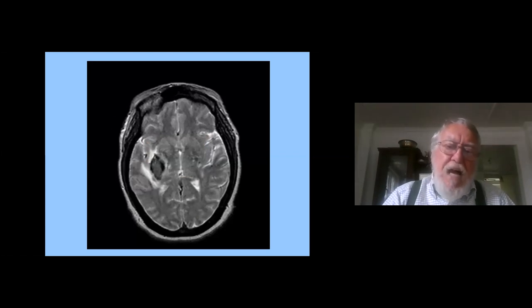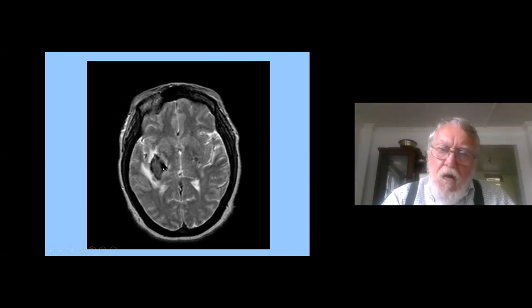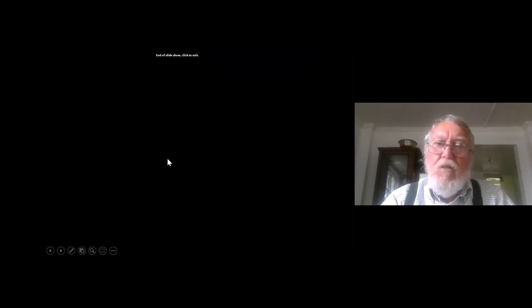And here is a very nice example of a very large hemorrhage looking at a horizontal section of the brain. And you can see a large amount of damage here. Here's a hippocampus on either side. So what we're basically looking at is either the ventral parietal lobe or the superior temporal lobe. And right along here, you have the insula. So you have damage on the left side of the brain, and whatever functions are happening on this side of the brain are being compromised because of that hemorrhage.